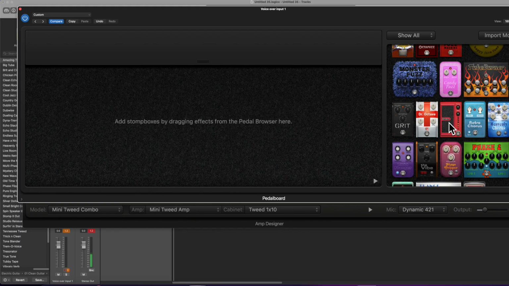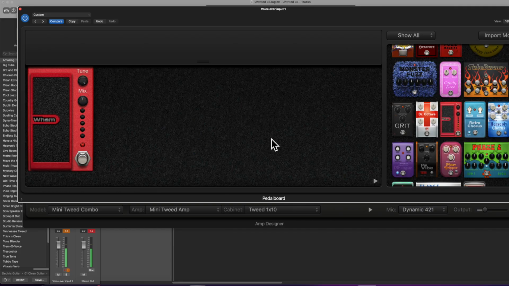So you've got the Digitech whammy here. You might be familiar with this if you've ever heard Rage Against the Machine. Basically a pitch bender that you do with your foot.